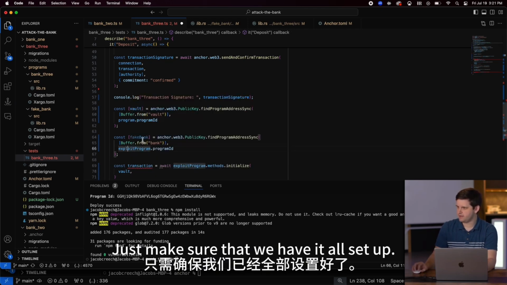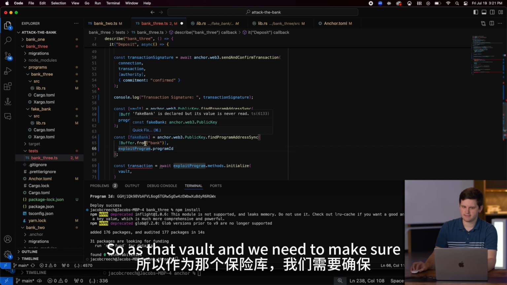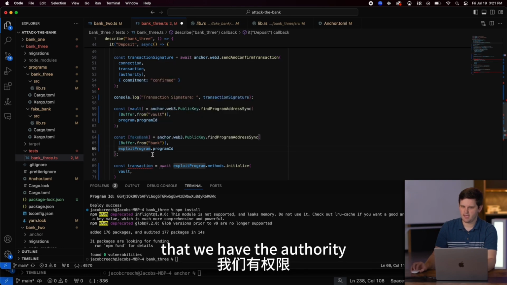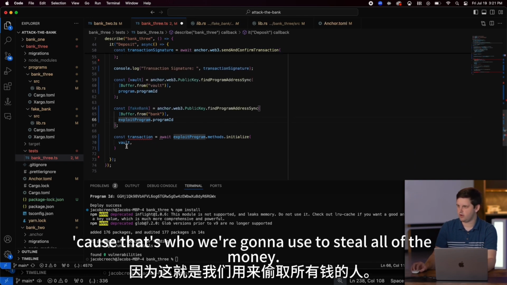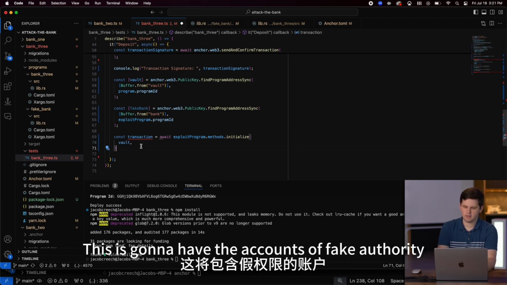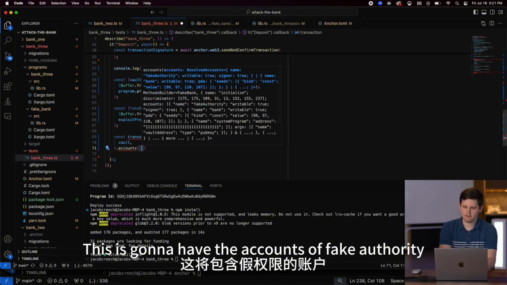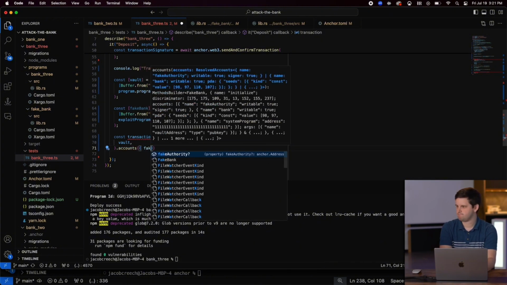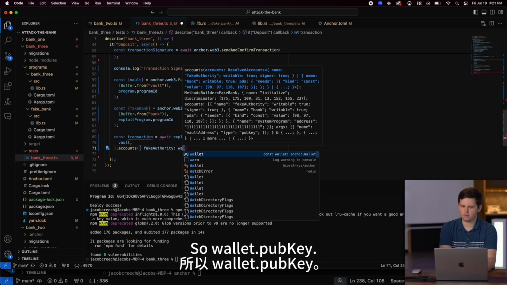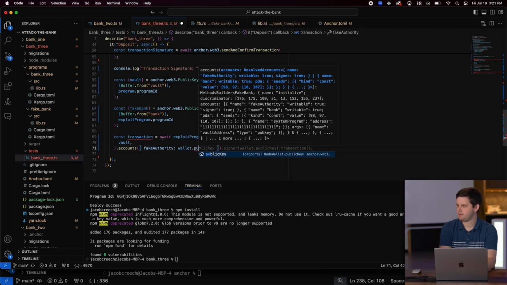Let's see, just make sure that we have it all set up. Yep. So as that vault, and we need to make sure that we have the authority or the fake authority as our wallet, because that's who we're going to use to steal all of the money. This is going to have the accounts of fake authority of our current wallet. So wallet.publicKey.